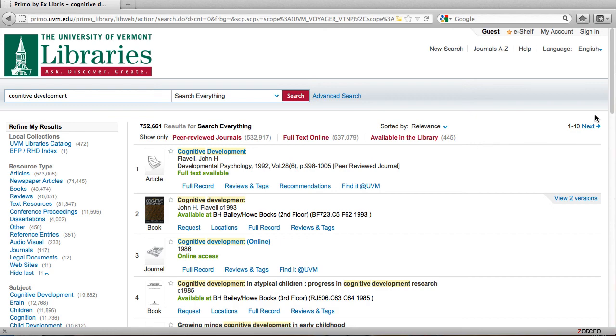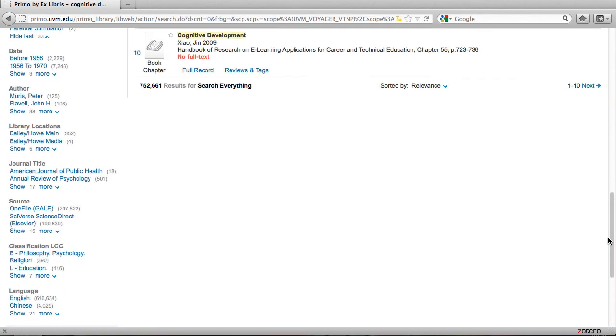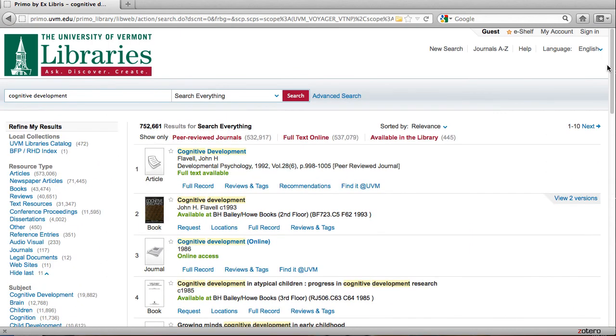Two other things to mention. The Discovery tool gives you suggestions of authors and terminology to continue your search in the bottom left-hand corner of the screen. Also, it allows you to resort your list, now sorted by relevance, to sorted by date, popularity, authors, or titles.